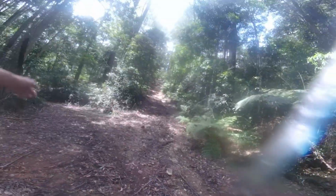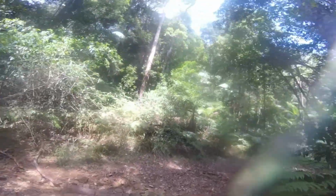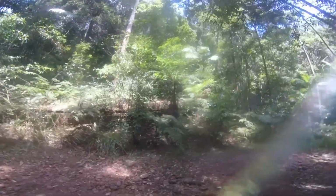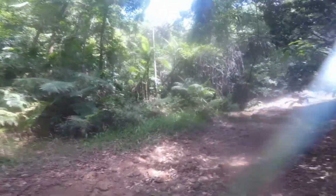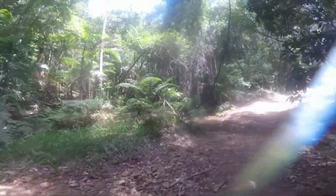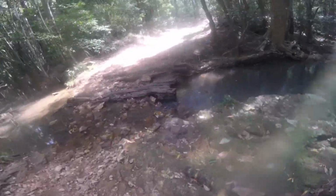And it just seems to loop up and around and just basically come back again. It doesn't really go much. It goes to the kind of the boundary. So we don't care about that. But it looks like they do drive this, because look at that, there's logs chucked in there, there's fillers. I don't think it's an open road. It's a national park. It'll be gated for sure. Someone's rock can in case they didn't know where they were going.